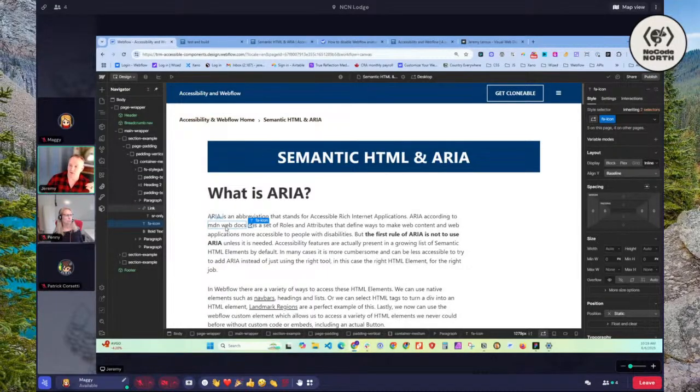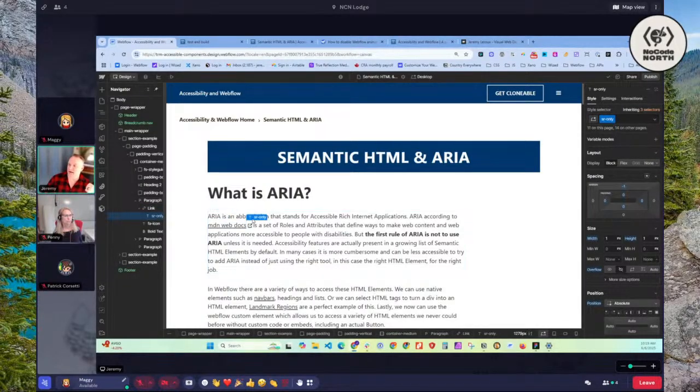And in the link itself, I have this SR only, which is screen reader only, so this is only going to be accessed by a screen reader. Much like our skip link that we did earlier, this is visually hidden. Unlike the skip link, this isn't tabbable. This actually stays screen reader only.